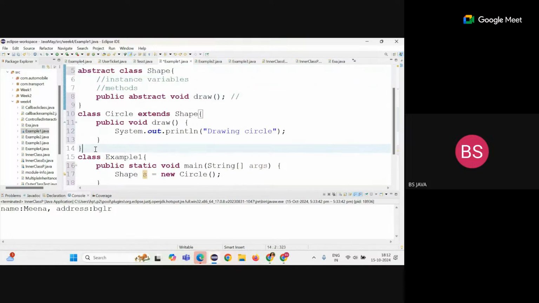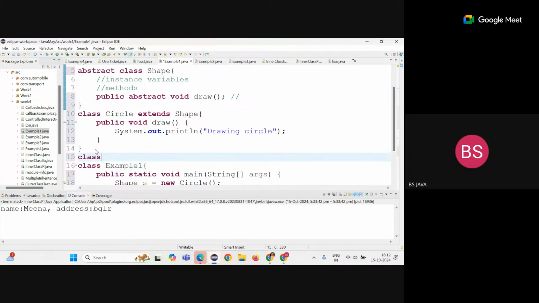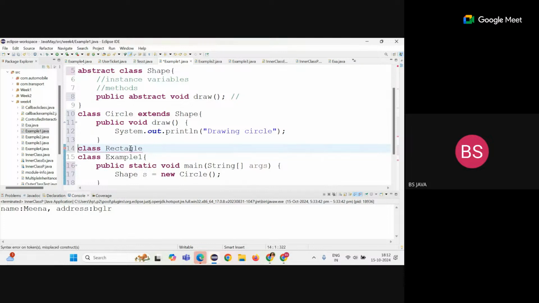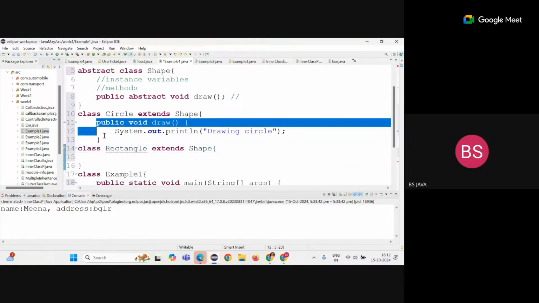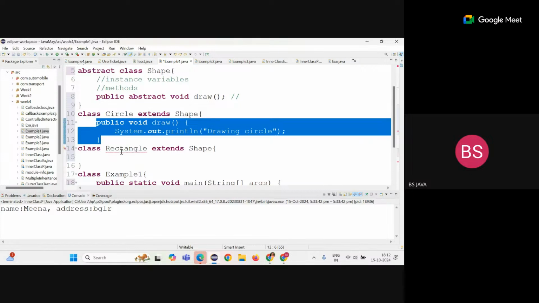Now let me create one more class, rectangle. Again, class rectangle is going to extend this abstract class shape. Here again you can see we will get an error: the type rectangle must implement the inherited abstract method shape.draw.